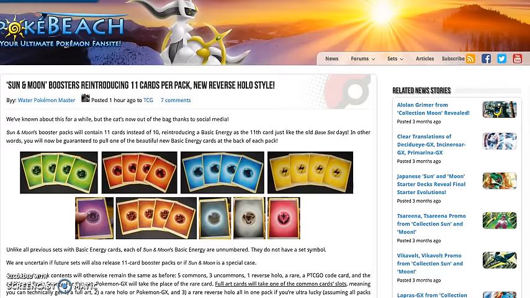A long time ago in the Diamond and Pearl era, we saw a couple of packs with 9 cards per pack, and I know that some of the older EX series did have 9 cards per pack. It has been a while since we have seen 11 cards per pack, though, and you're probably like, why are you freaking out so much?